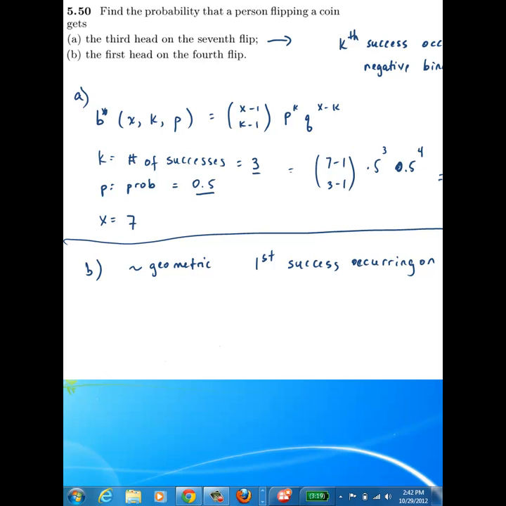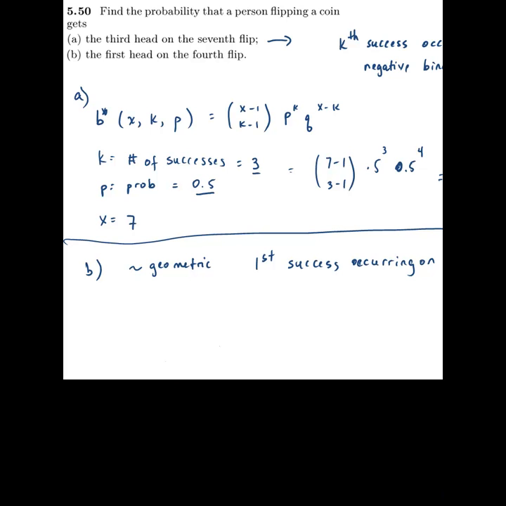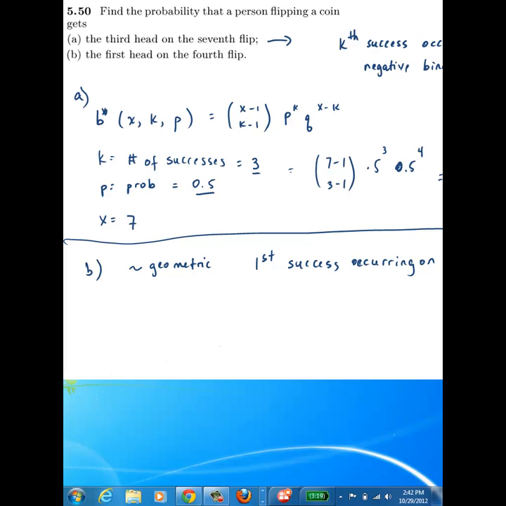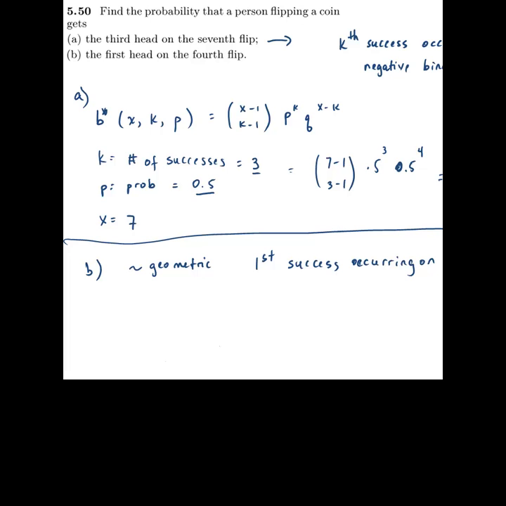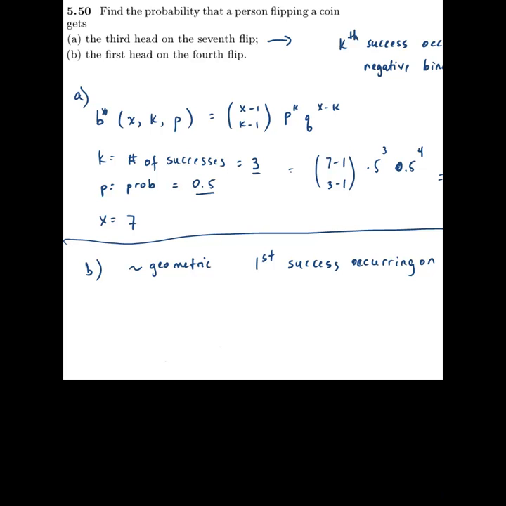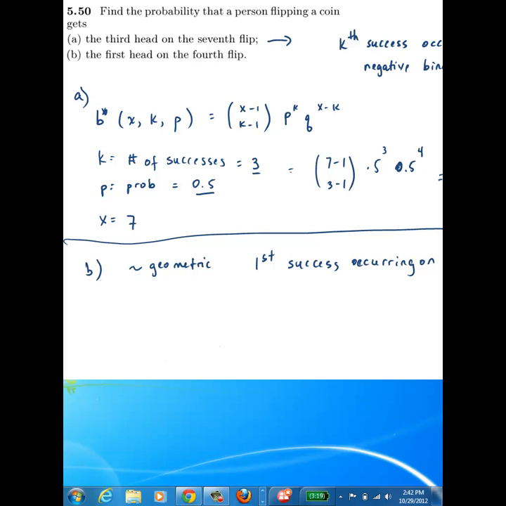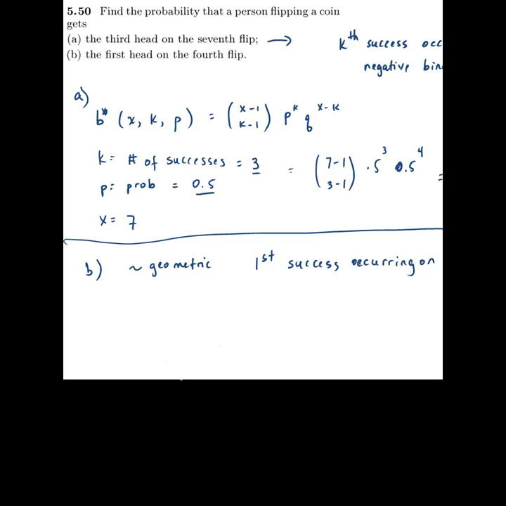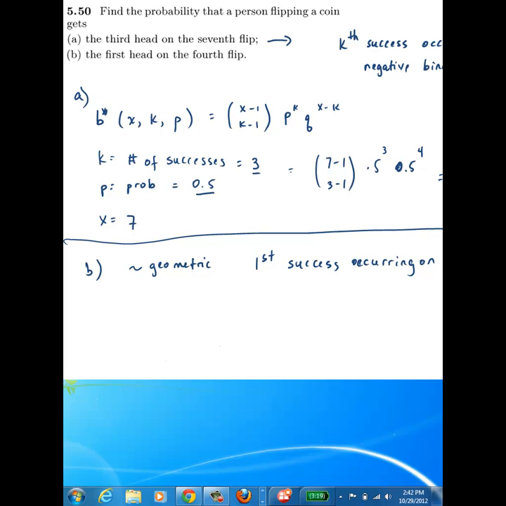So for this specific problem, we have two different scenarios because we are asking two different things. On the first part, we are asking for the third success, so we need to have 3 in these many trials. In this case, it's 3 successes in 7 trials. When you see this type of question, that means that it's a negative binomial. It could be 4 in 7. It could be 5 in 100.